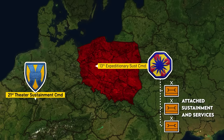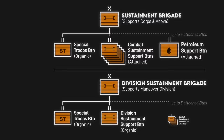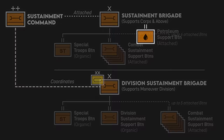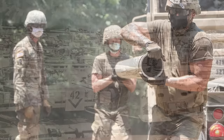Under these sustainment commands are sustainment brigades, engineers, and other attached units who have the actual capabilities necessary to store, move, and distribute fuel — the units that actually get the job done. Sustainment brigades are essentially flexible HQs that can control various logistics units tailored to a specific operation. They're subordinate to the higher sustainment commands, even if they're organic to a maneuver unit, because the synchronization of logistics efforts goes beyond just the division. Sustainment brigades can include substantial fuel distribution and storage units. One type is the Petroleum Support Battalion, which sets up fuel distribution networks. Each battalion can operate 375 miles of fuel pipeline, fuel terminals, and a network of medium trucks for dispersed deliveries. If staging is possible before large-scale conflict, they can arrive in theater before combat troops to start setting up fuel storage and pipelines, as was done 5 months before the 2003 invasion of Iraq.